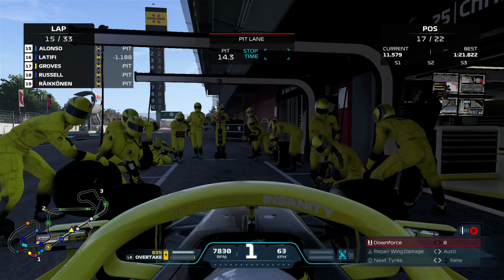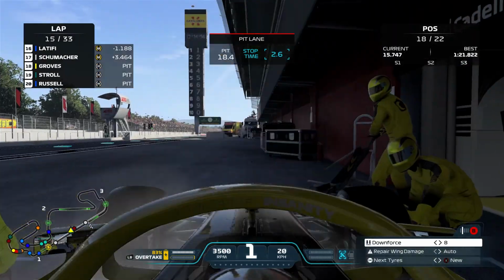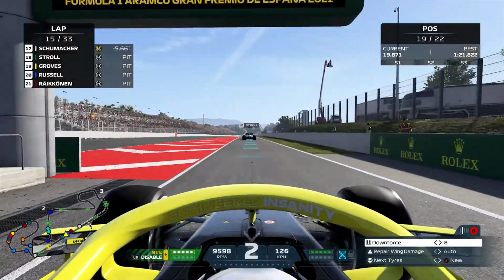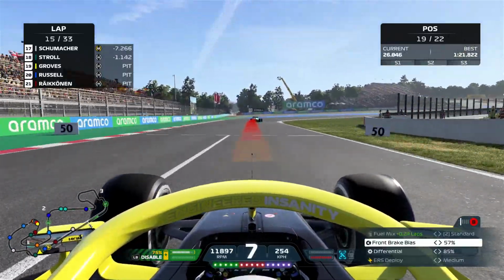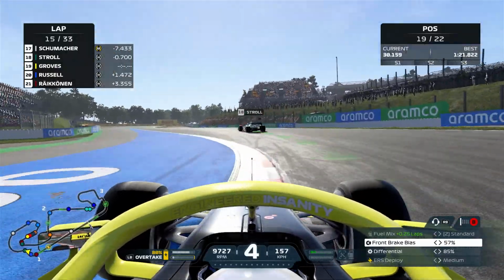Russell and Raikkonen in the pit lane with us. We are going into hards, 2.6 seconds, average stop. Russell and Raikkonen are both going on to hards. So that confirms us four are doing a one-stop. Now, 2.6 seconds, that is now the barrier. Anywhere between 1.9 and 2.6 seconds, the pit stop wouldn't be too bad.